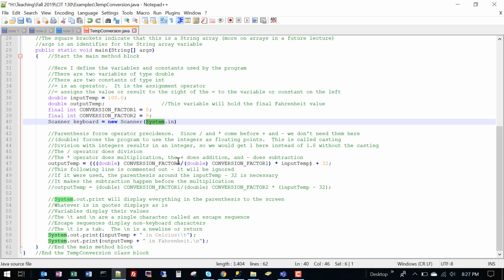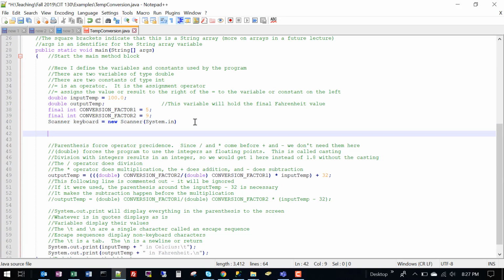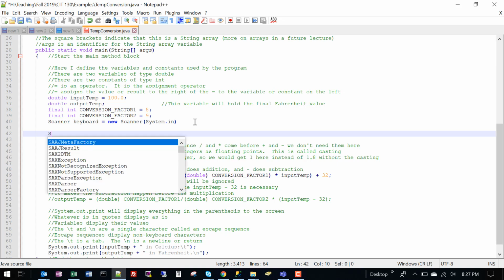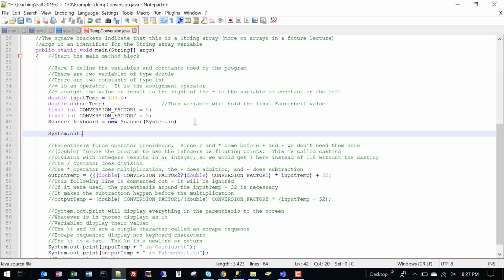In this case, we're going to use it to populate what we have for input temp. So what we're going to do is, before we do the calculation, we're going to print something out to the screen to let the user know what they have to type in.